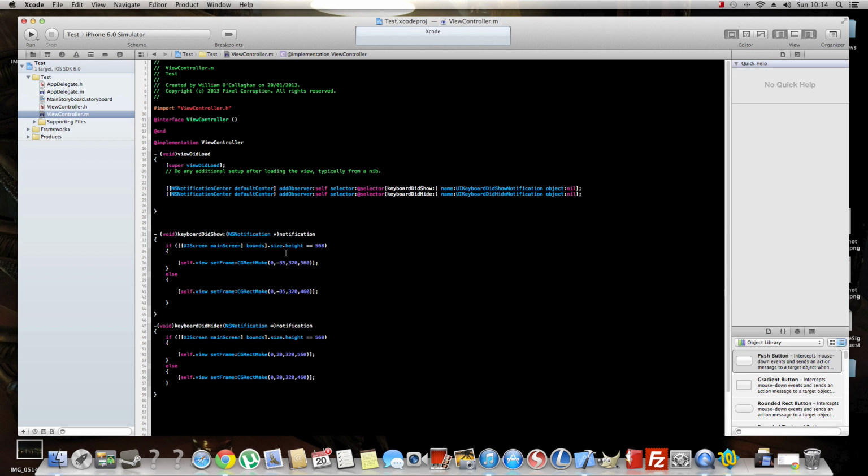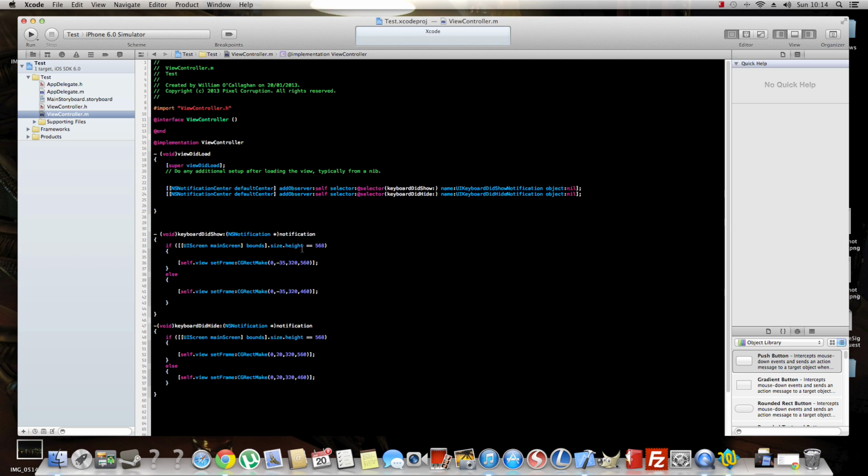Now, within the keyboard did show and the keyboard did hide methods, they are if and else statements, and these detect if the bounds of the screen are 568, which is the iPhone 5 height.